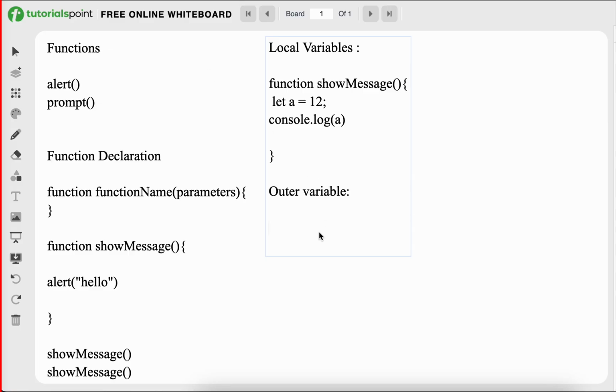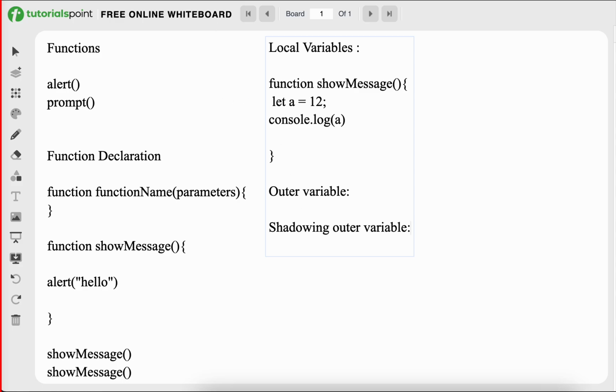Okay, so the next thing we need to know is shadowing an outer variable. What is meant by that? If a function declares a local variable with the same name as an outer variable, the local one takes precedence. How?